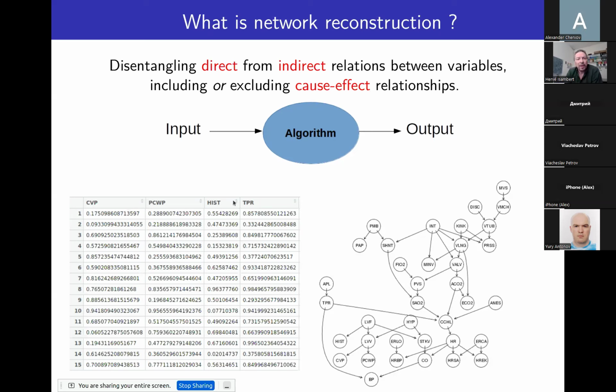When you pick any pair of variables, so columns in this table, you'll typically find some kind of correlations to some extent, given enough data. But obviously, most of these correlations do not correspond to direct interactions between those variables, but rather through indirect paths, through some kind of graph. So the whole purpose here is to reconstruct such a graph, which basically disentangles direct from indirect effects through a path. So as you can see, we need algorithms, obviously, to do that.